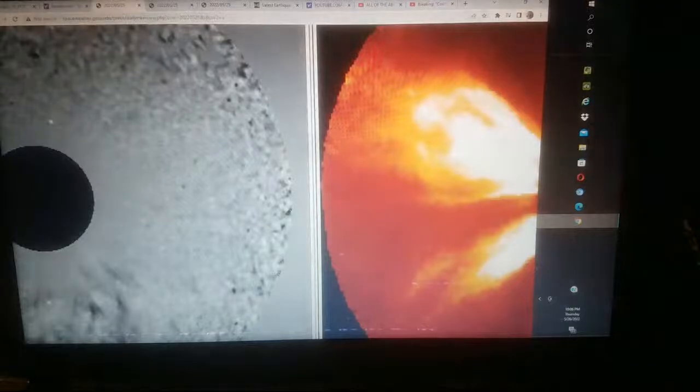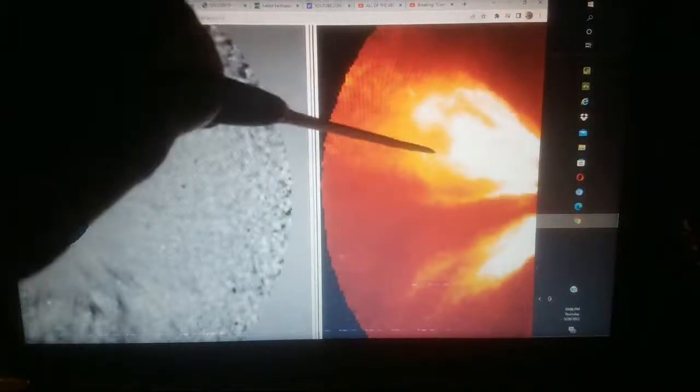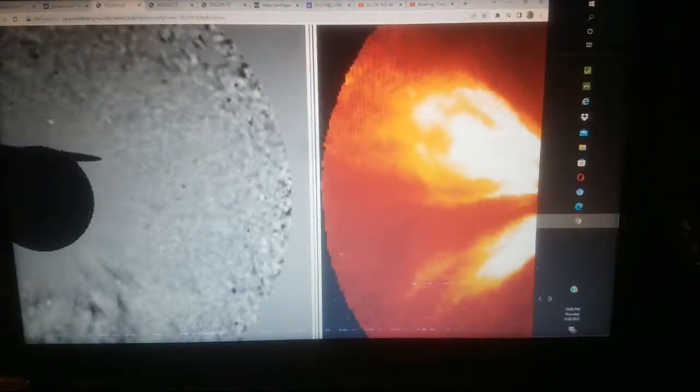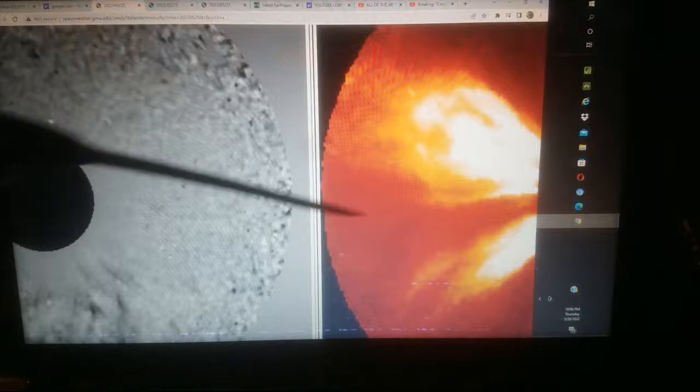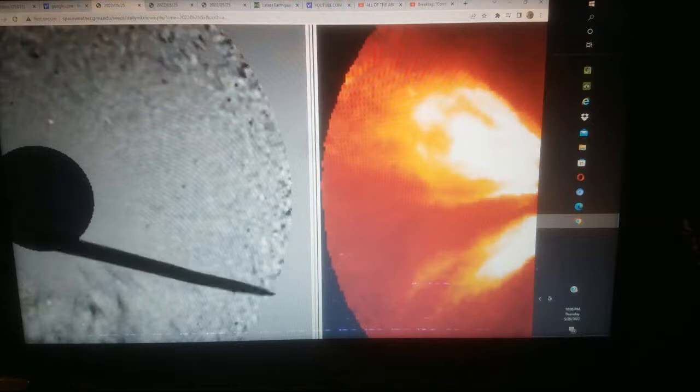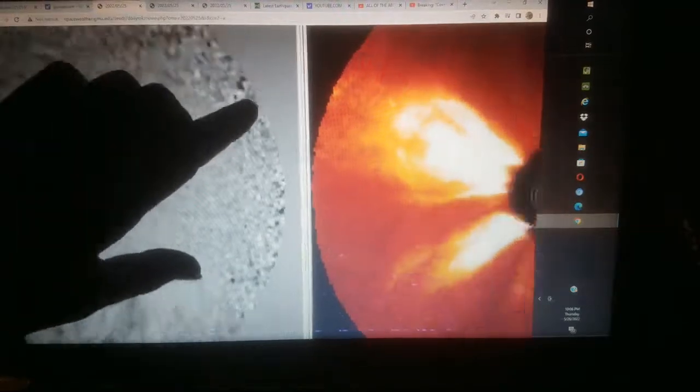Let's see. It looks like the camera's picking it up. This little dark object right here, all shrouded with a bunch of plasma. It's possible magnetic field or whatever, and this stuff draping around it. So there was the other object confirmed by the other satellite. So these two satellites are confirming each other. You're seeing the same objects captured by both satellites. Okay, so that was the third CME.